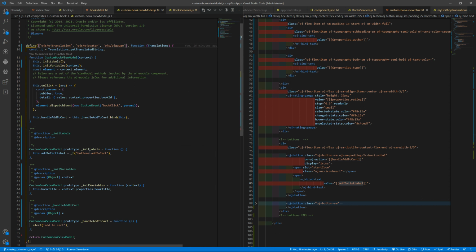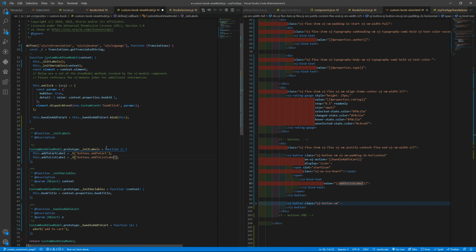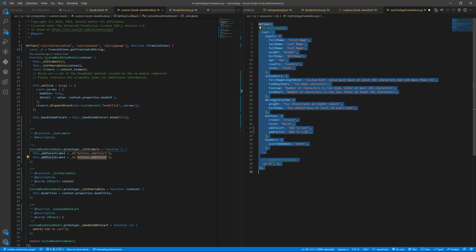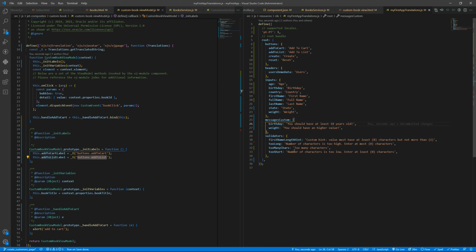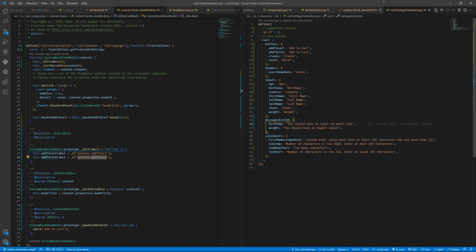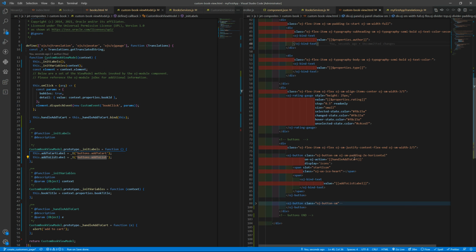Inside the view model, add to list. And inside the translations, we just need to change this to add to list. Let me sort by the alphabetical order. Save that. Let me see. Add to list. Okay, we are now using the same function, so add to list.